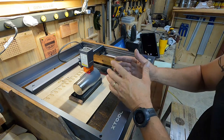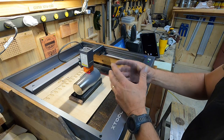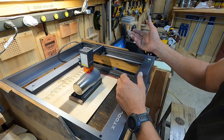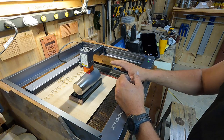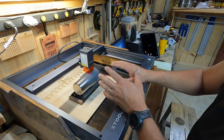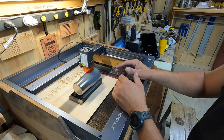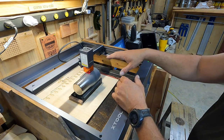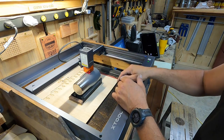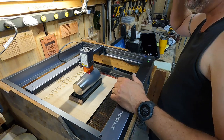All I do is create a PNG file in Photoshop, make the graphic, make the label, whatever it is, and bring it into LaserBox Basic as a PNG with no background. Sometimes you have that blank white space in there, so I'll crop it down, make sure it's the appropriate size, and put it on there. Those are the settings that I run: 100% power output, 70 millimeters per second. So I'm gonna go ahead and get this thing fired off.